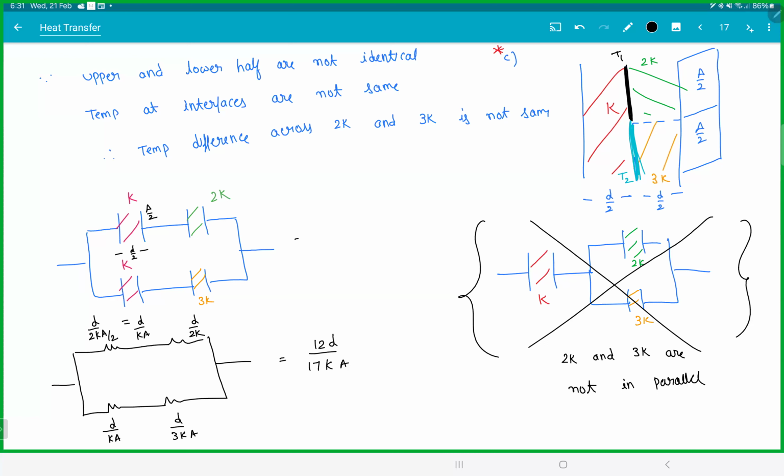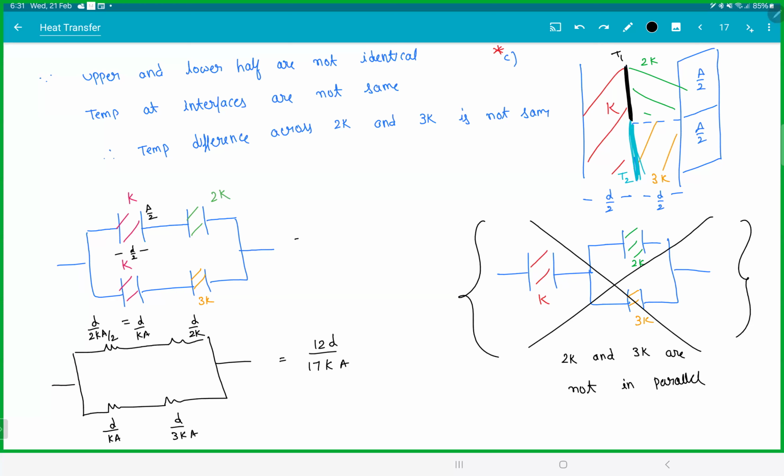You can ask even one more better question. Which interface has more temperature, upper interface or lower interface? If the temperatures are not equal, can you tell me who will have more temperature, T1 or T2? That would be a pretty good question, even at an advanced level. So K, you're saying 2K, 3K का interface का temperature is not same. That means they're different. So who is more? मुझे answer पता नहीं, even I have to solve.